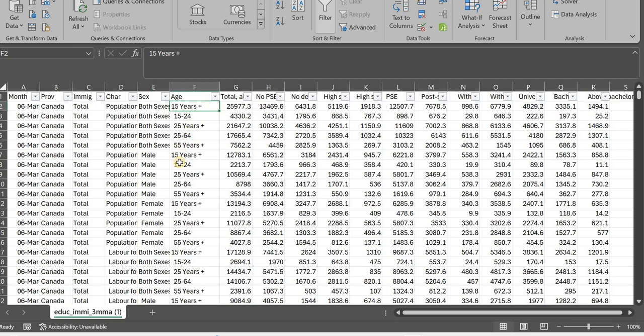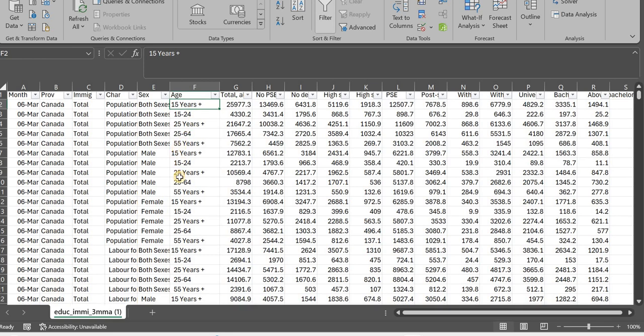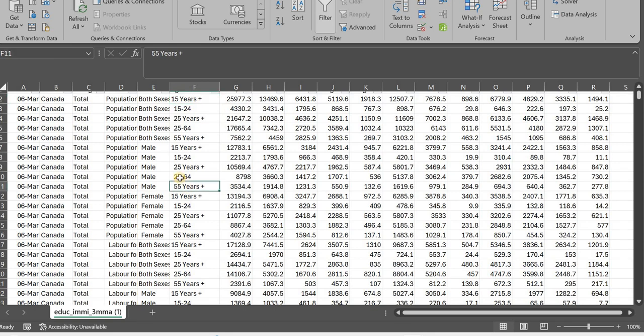And for 55 plus, I consider it under 25 to 64, because these ranges are already mentioned. So I'm not going to make two separate ranges of 25 plus and 55 plus, because they are considered in both of them. Wherever I see 15 plus, I will replace it with the 15 to 24 range, and wherever I see 25 years plus or 55 years plus, I will replace it with 25 to 64.